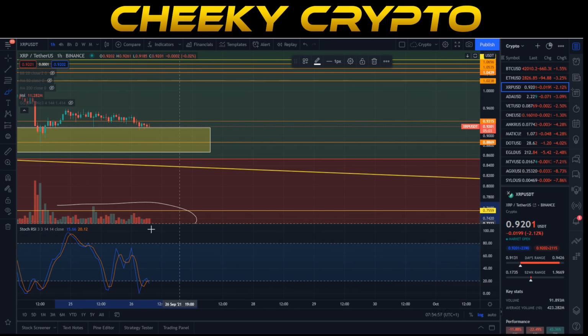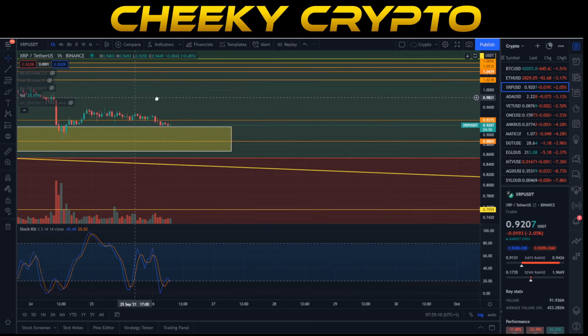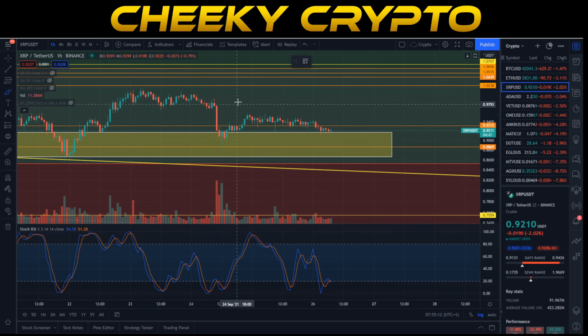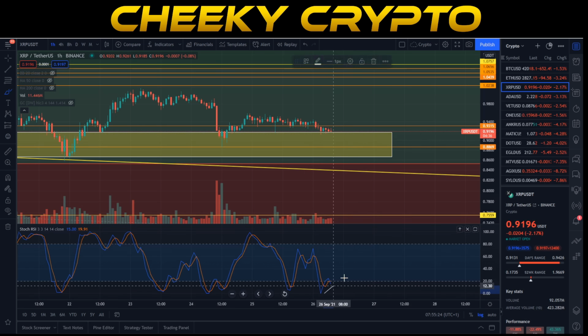Okay, so we can see the volumes are very, very flat at the moment, not actually doing too much, right? There was a lot of selling pressure, and a little bit of buying at that time as well. But basically, as we're pushing the price to the upside, the volumes were dropping. So the sentiment is not the best for XRP right now. And so we've got a fair amount of work to do here, as in we pushed the price down, the volumes went up. We tried to push the price up, the volumes went down. That is the wrong way round. We need to see if we can build the volumes as we now look to take our stochastic back to the overbought area. Okay, so we are looking to try to increase that volume a tad.